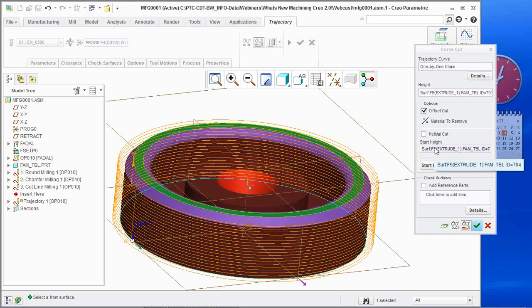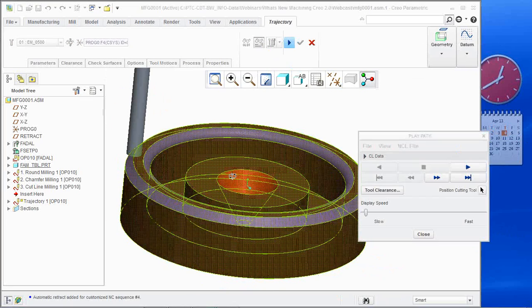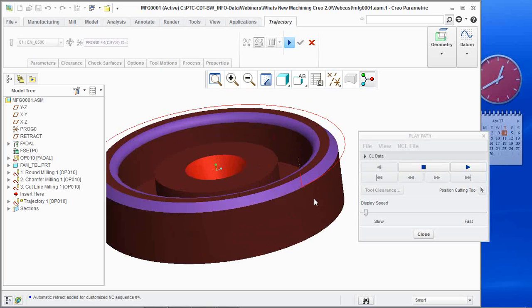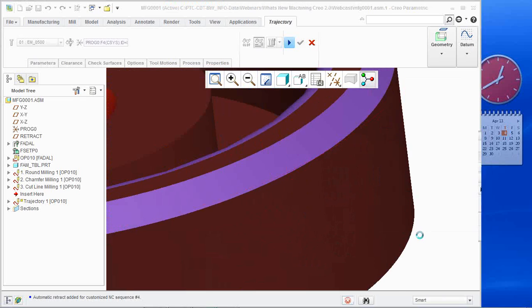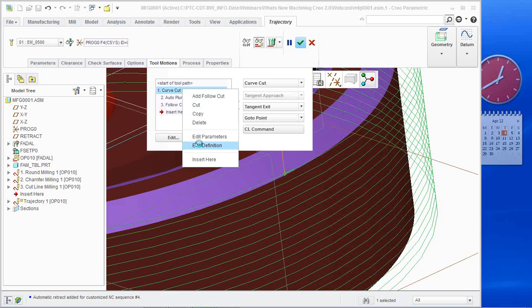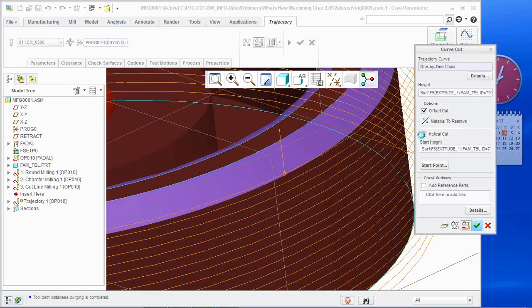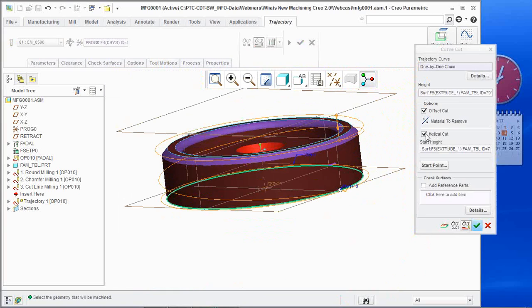And then it says start height. But then what you have, which is interesting, and we'll come back and pick this, but here, this is what you would have before this. If I come through and we see our start point, if I say OK, we see our drop, and again, what you'll see is just drop, drop, drop. But if I come over to my tool motions and do an edit definition, I can say I want a helical cut. Now, notice how it's some really big helicals. There's really big helicals. So yes, it's doing a helical, but it's at a very big chunk of material at a time.